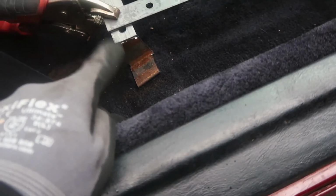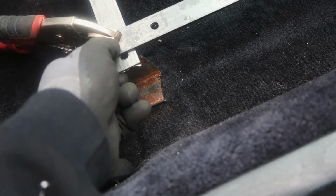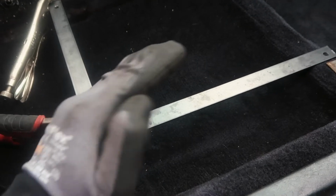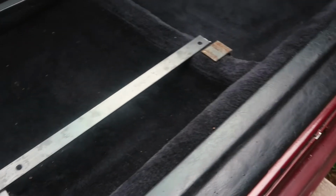And on the bottom two we have to go up, or maybe not. I think it sits down lower because I think the seat's supposed to sit back. I don't think it's supposed to sit completely level. So now we just gotta bridge the gap.